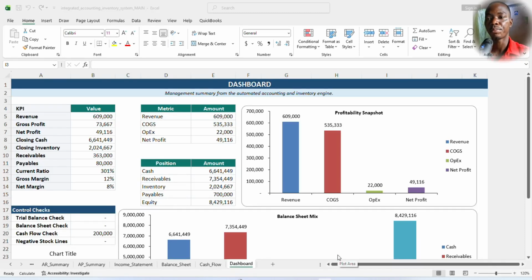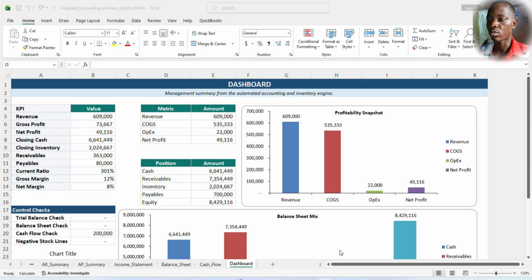In today's video, we are going to be building this accounting application that we are seeing here. This is a complete accounting system that you can adopt and implement in your organization if you don't have the finances or the resources to acquire or buy a licensed proper accounting software like QuickBooks or Sage 50. In my previous videos, I have made a lot of tutorials on how to use both QuickBooks Online and QuickBooks Desktop. But if you cannot get your hands on that application because of the financial requirement, then you can actually fall back to something like this.